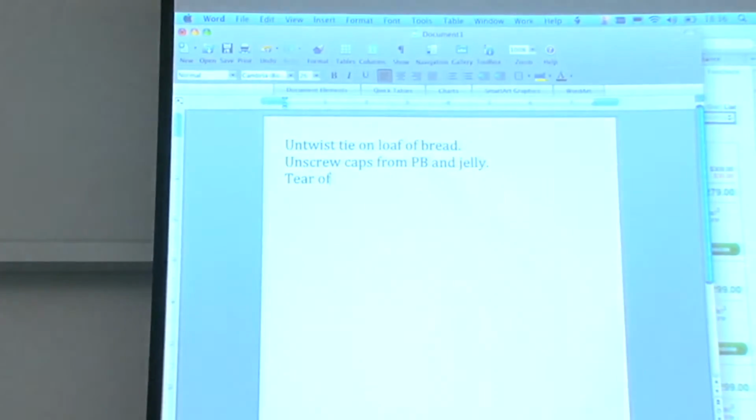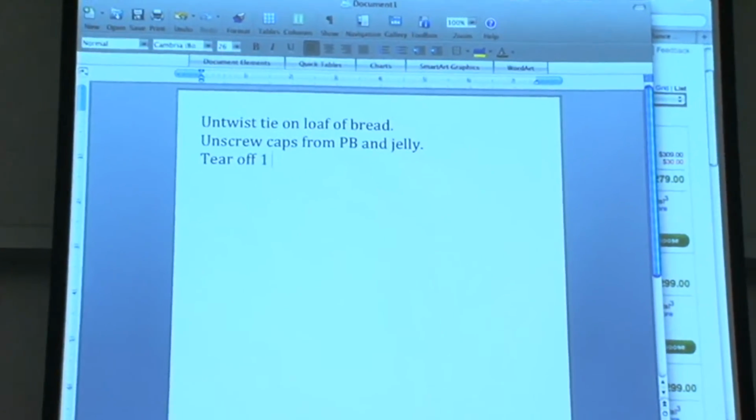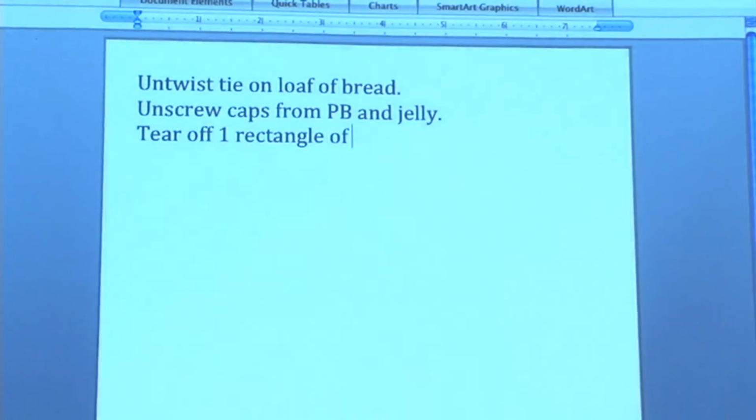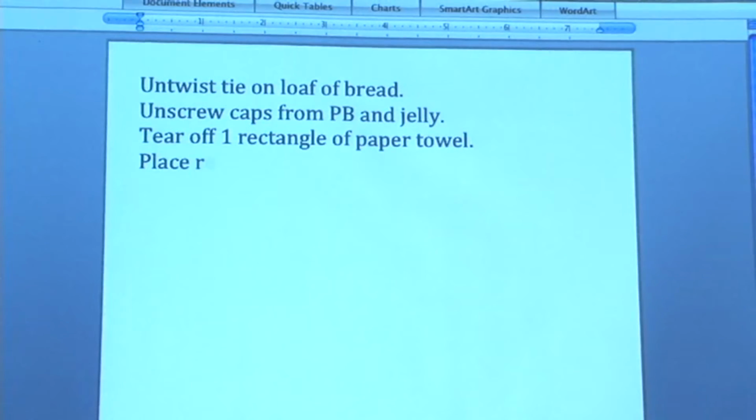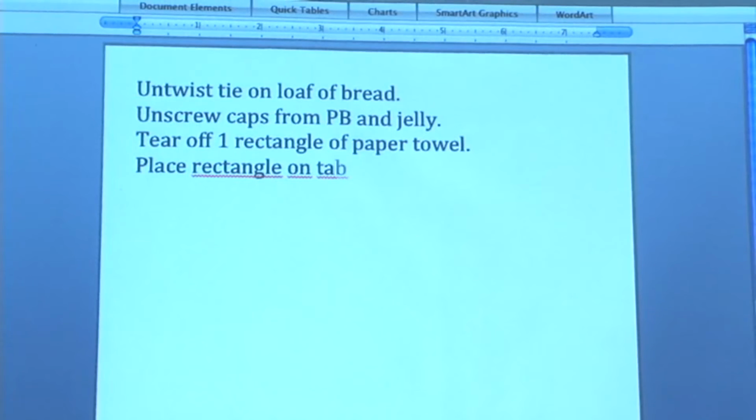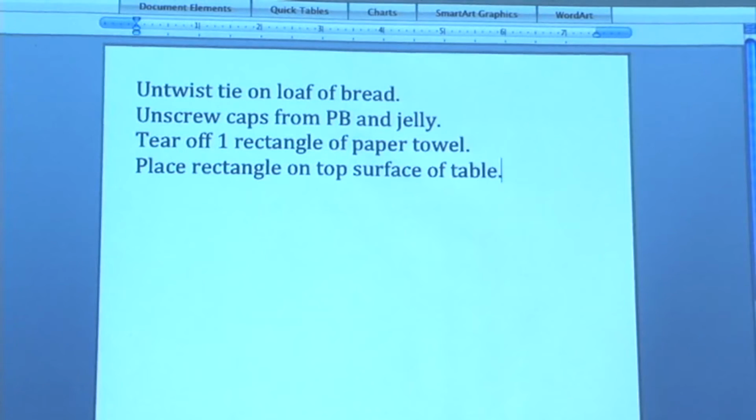That actually looks pretty good. Tear off rectangle of paper towel. I'd have a bite out of that. Place rectangle on top surface of table. Any naysayers yet?